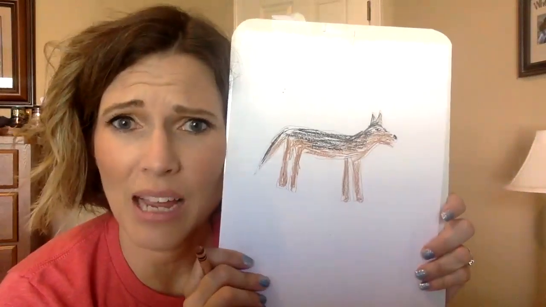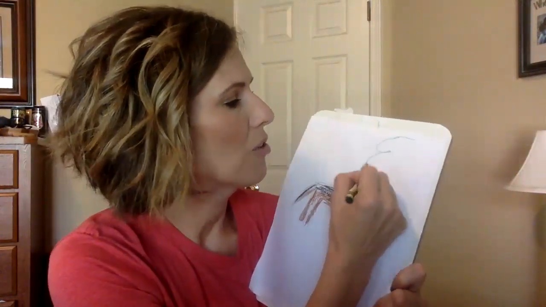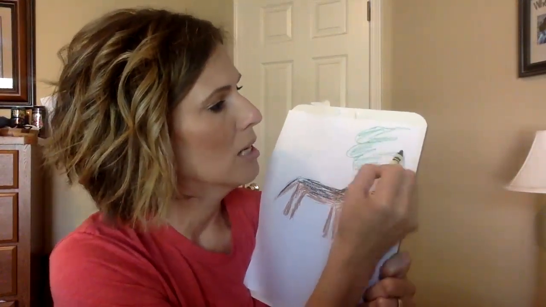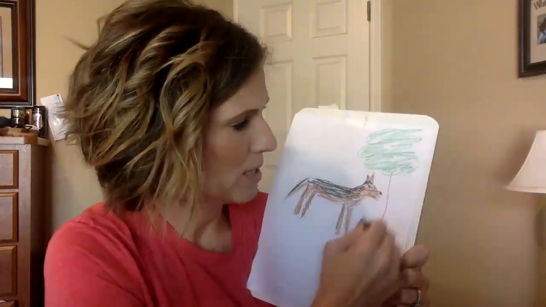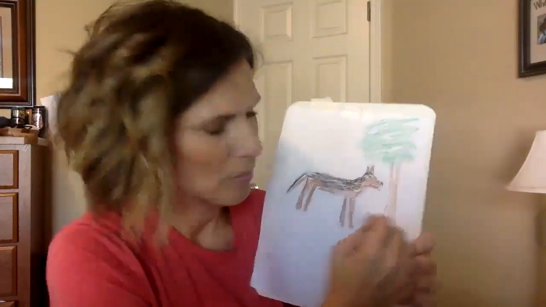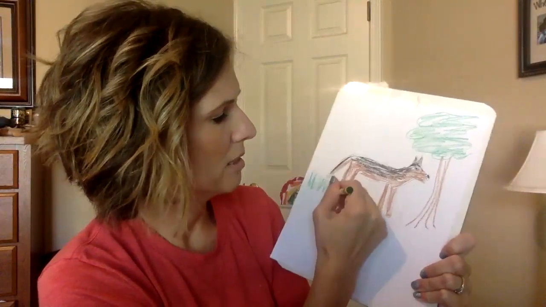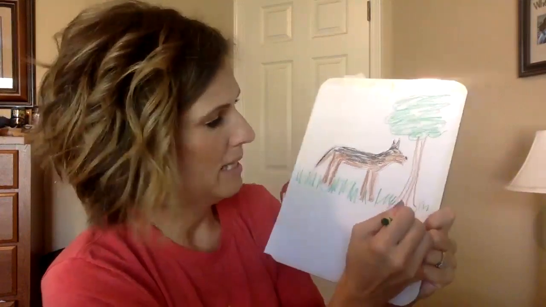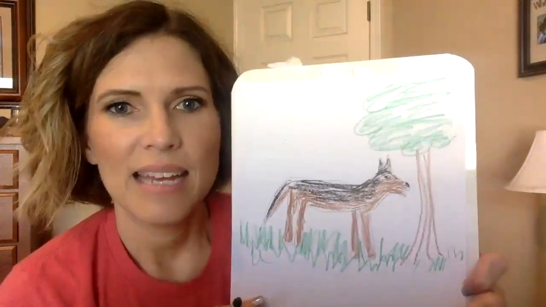And right now he is flying on my piece of paper. I need to put him down on something. So when I think about Wyatt, I think about where he liked to be. He loved to be under a tree in our backyard. That was his favorite place. He had his water bowl there. So I'm going to put a tree, and I'm going to put Wyatt underneath that tree. Tree needs a trunk. But he's still floating, isn't he? So I better put some grass on the ground, huh? Here's some grass, because Wyatt liked to be in the grass. He liked to lay in the grass. He'd kill our grass laying in the grass. All right, there's Wyatt. He is on the grass.